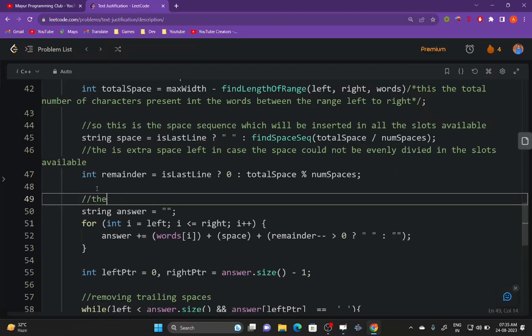This answer variable is nothing but the current line being formed.